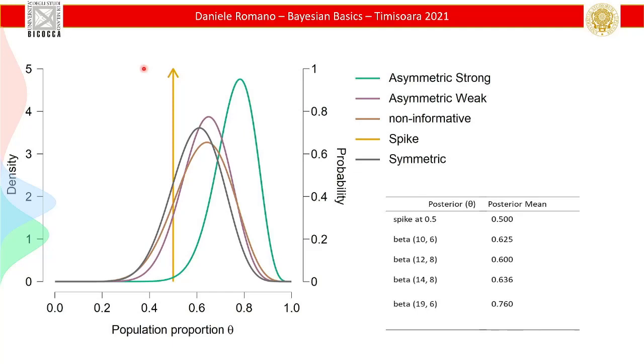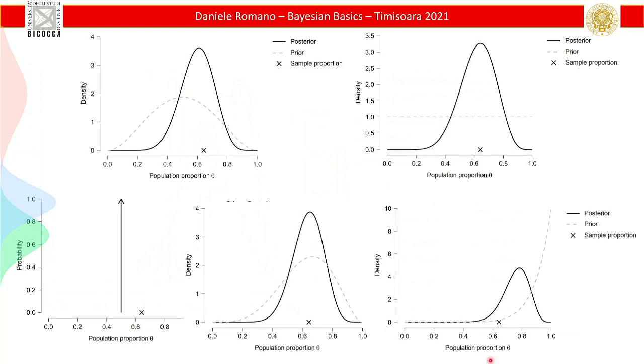And okay, we can see the separate lines. So the x dot is the proportion of our observation, and we can see the prior is in the dashed line, and the solid line is the posterior. So you see the one with the highest discrepancy between the prior, the posterior, and the actual observation is the strong asymmetric distribution, because we have this big ramp that shifts towards the proper proportion, which was just above 0.6, but couldn't reach it, standing at 0.75.